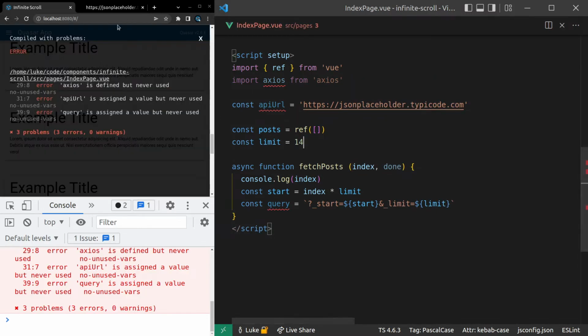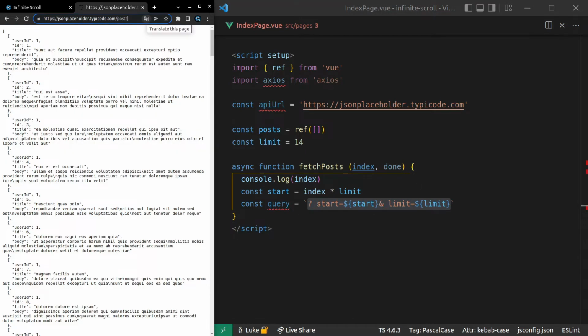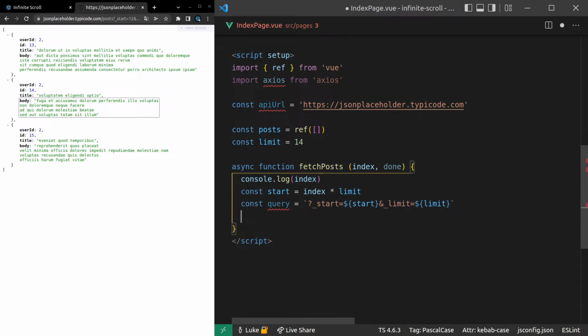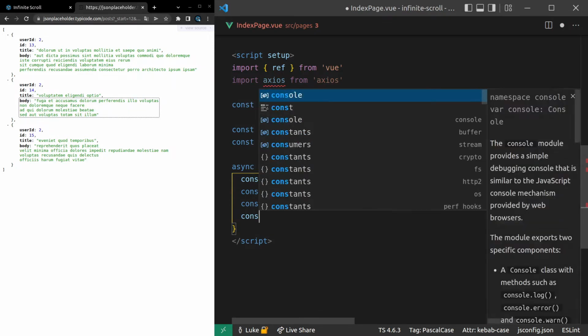Let me just show you what that actually looks like. So we might just copy this. Paste it in there. And if I were to say the start is equal to, how about 12? That means it's going to skip the first 12. And then let's set the limit equal to 3. So we only get 3 posts. Enter. And there we go. It basically means we start from 12, which is why we have an ID of 13 here, because it's the one after 12. And it's just gone ahead and fetched 3 posts. So essentially what we're doing here is we're querying the API so we can get some more specific data. All right, moving on. Next, we want to say const data.